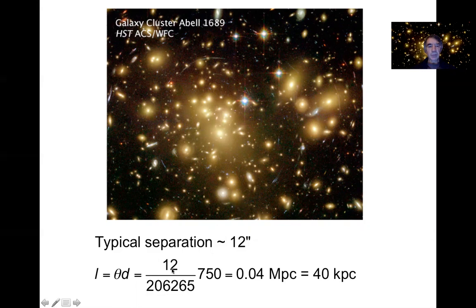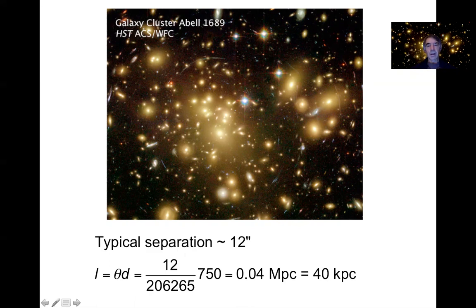And so if you put that in our usual formula, that hopefully is very familiar to you now. So L is theta d. Here I've left d in megaparsecs and just worked out theta in radians to save a bit of work. Okay, so if you're confident you know what you're doing, then that's okay. Well, anything in radians is dimensionless, so you multiply by whatever the distance is in whatever units, and it'll come out in the same units. So here it's megaparsecs. So that's 0.04 megaparsecs, which is 40 kiloparsecs.